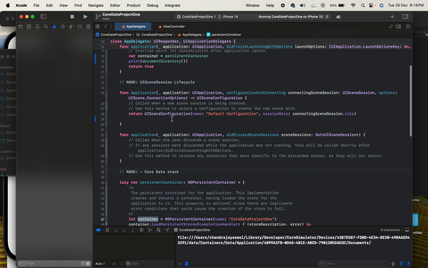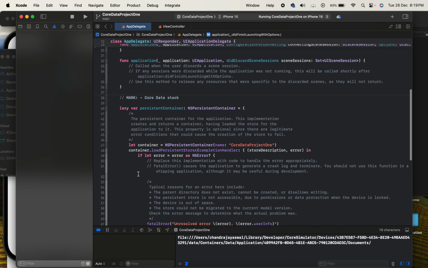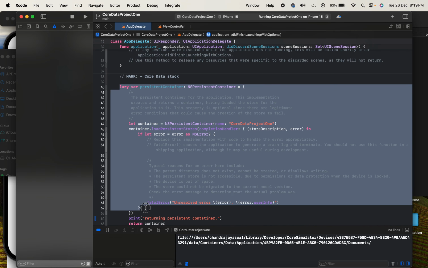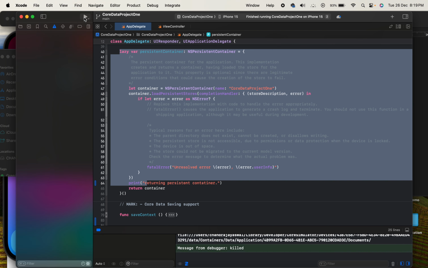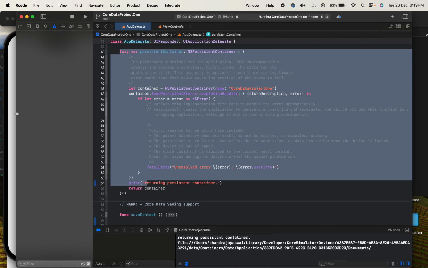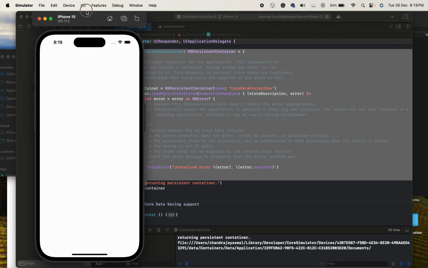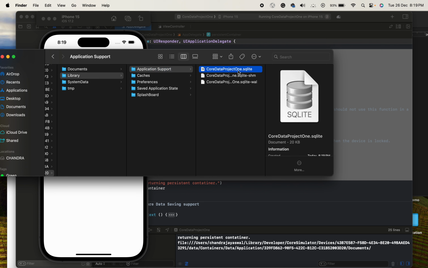So now I have uncommented this code, meaning these lines of code will be executed, and the very first time it is going to create the SQLite file. So let me run it again. Okay, so let me check on that location. Okay, see, I can see this one.